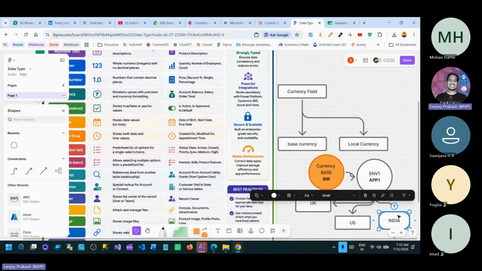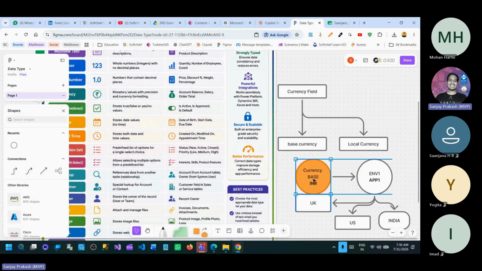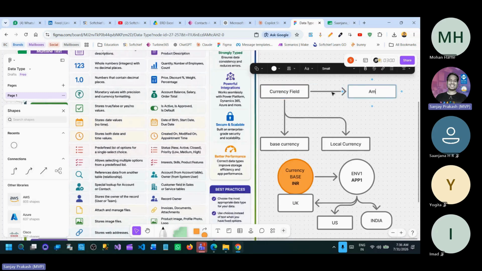As Microsoft Power Apps is designed to be deployed in multi-currency environments, it is very important to store local currency and base currency information for financial calculations. So whenever you create a currency field, let's say a loan amount as a currency field, what will happen?